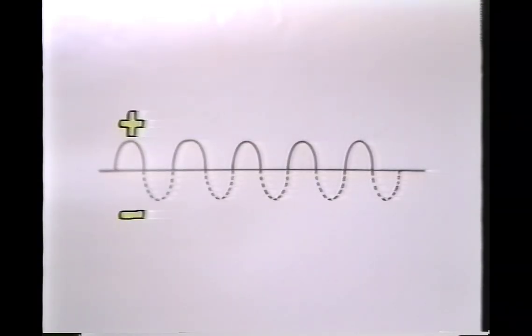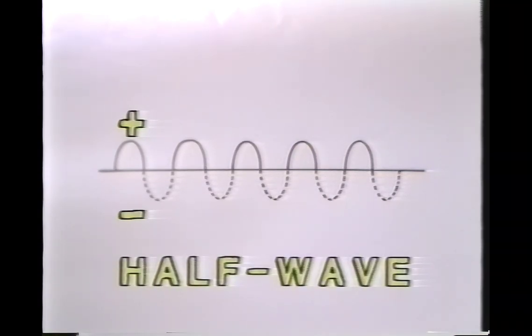It's a lot easier to understand how this circuit works if we look at a graph of the current that's flowing into the battery. When point A is positive, current flows through the diode and into the battery. But when point A is negative, the diode blocks the current, cutting off the negative half of the AC waveform. This is shown by the dotted line on the bottom, or negative half of the AC waveform. Because we're only using the positive half of the AC, this type of power supply is known as a half-wave power supply.